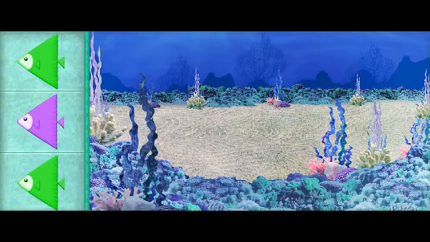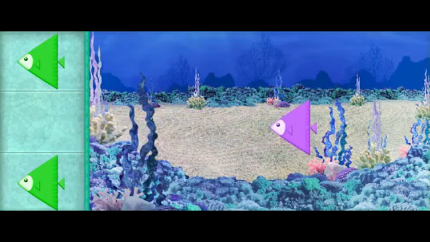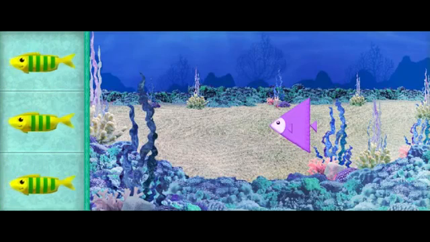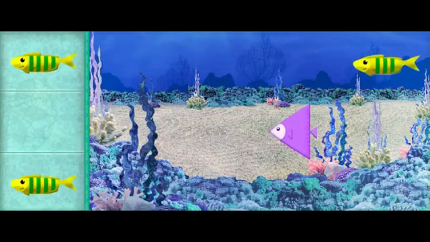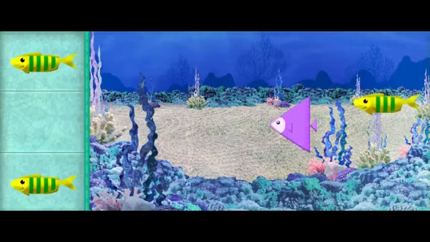Let's get started. Help me find the sea creatures that live in this tank. Find the sea creature that's different to the others. When you see it, click on it to pick it up. You did it, Umi friend. You found the purple fish. Now find the next sea creature that is different to the others. You did it, Umi friend. You found the fish with 3 green stripes.